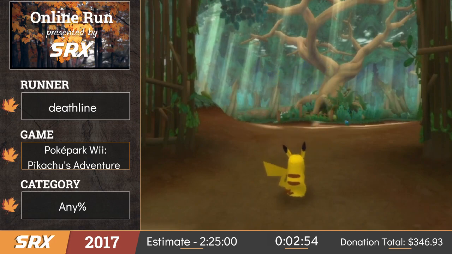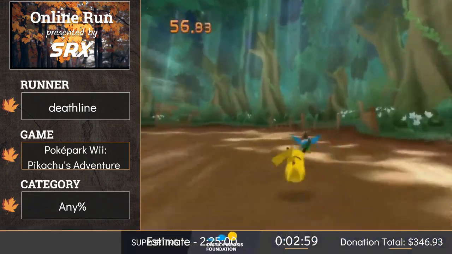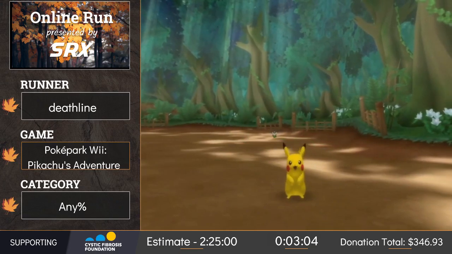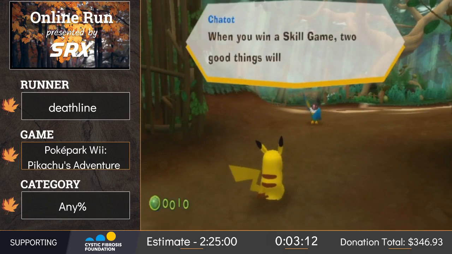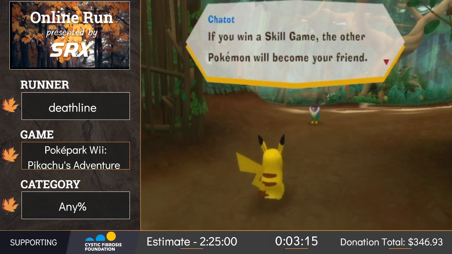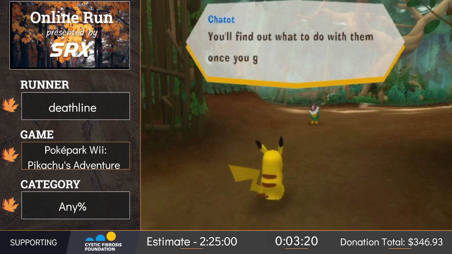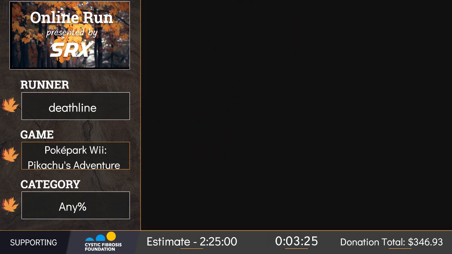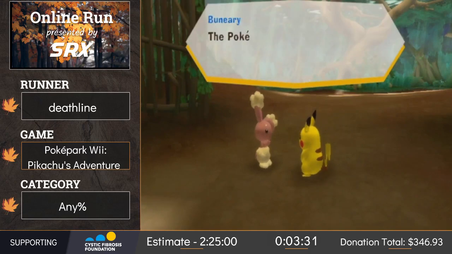And then this is what we call skill games. This is how you friend other Pokemon in the game. This one's called Chase. It's basically just tag. There are other ones like Fight, also known as Battle, Obstacle Hop, Quizzes, Hide and Seek, and I'll explain them more later. When you win skill games, you get berries, and the berry route in this game is very optimized to the point where we get exactly the amount of berries we need throughout the run.